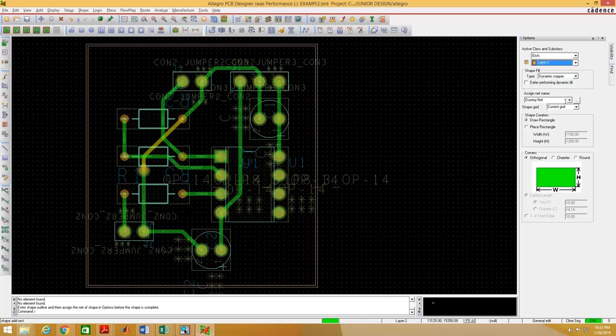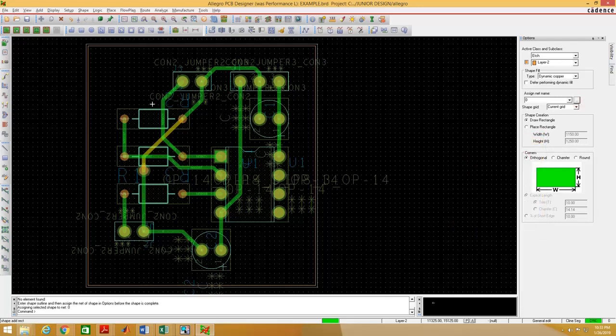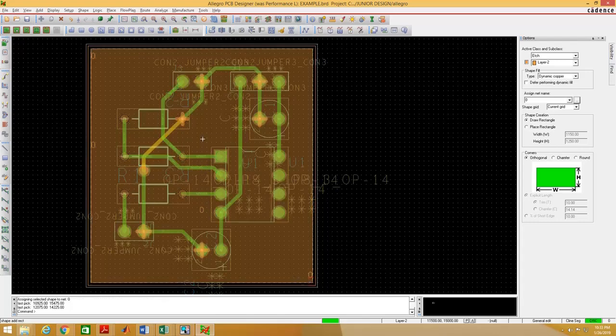Here you have to assign the net name. Select this icon and our ground plane name is 0. Click OK. And here you can draw the rectangle. Right click and press done.